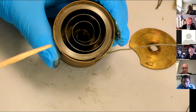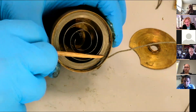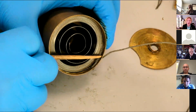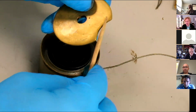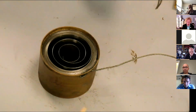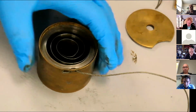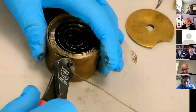So when you wind the clock, the end of the line, as it's done here, actually, this is a really good example. Can you see that? Got trapped under the mainspring there, can't do any trouble. If you have it going the other way, so the line's facing out, I've seen it where it makes its way out of a cutout in the barrel cap and rubs on the inside of the plate. So I think I see solder here. Let's just have a look.